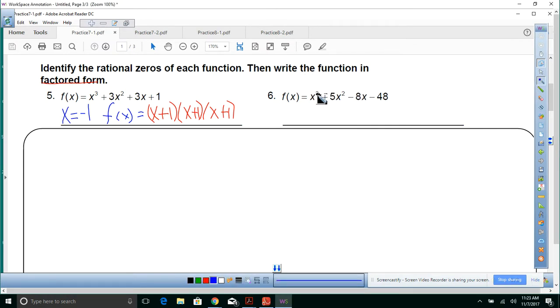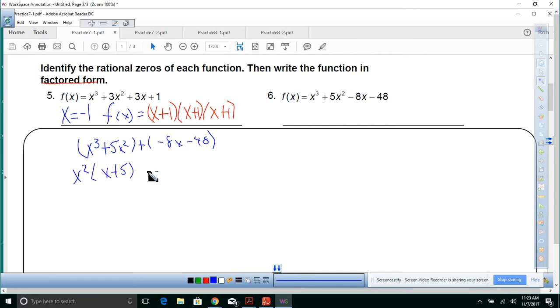Let's change it up. We have 4 terms. So you got x cubed plus 5x squared, and we'll group those, and then negative 8x minus 48. Let's try that. The greatest common factor is x squared, and that leaves you with x plus 5. Over here, we can take a negative 8 out, and that's going to give you x plus, and then negative 8 into 48, that's 6. All right, we can't do this. Why? Because you got x plus 5 here, and x plus 6, so we cannot factor it that way.